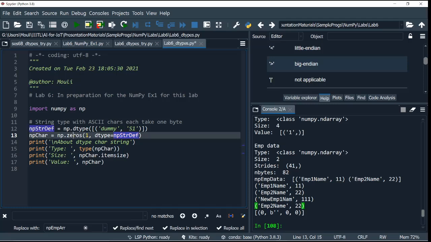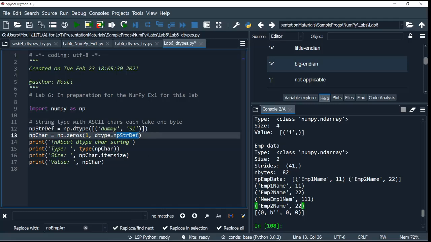While creating it, I want to initialize it with zeros. What I am interested in is only to see how many bytes it occupies. So I want to create an array of 1 element, so 1, and then for the type I want to use my own definition, not the NumPy definition.